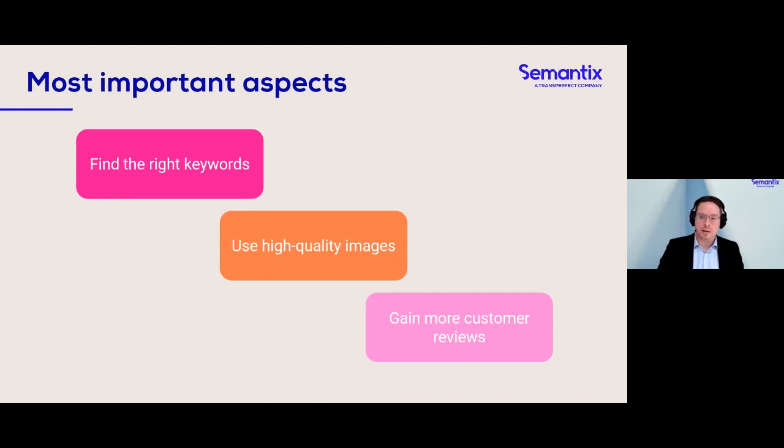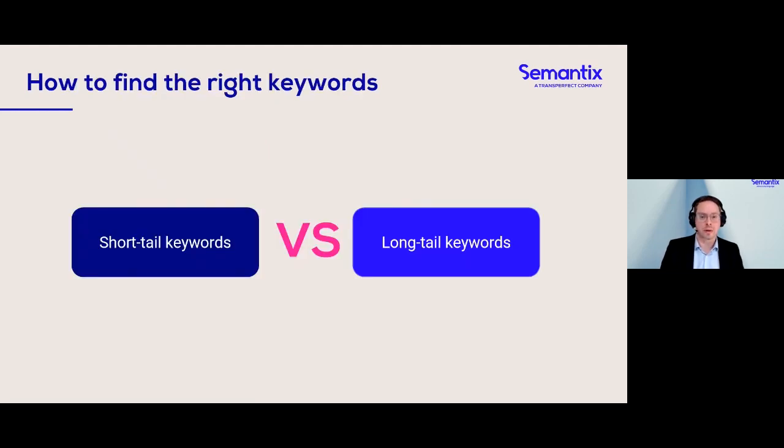So now that we understand these important aspects, let's look at how we can find the right keywords. In order to find the right keywords, we need to understand the difference between short tail keywords and long tail keywords. Short tail keywords are usually one or two words. It could be headphone or it could be wireless headphone. These are likely used by shoppers who don't quite know exactly what they're looking for yet, and they're maybe trying to start with a broad search to narrow down what they're looking for. These might also be referred to as category keywords depending on how they're used.